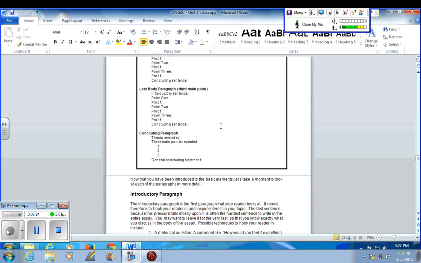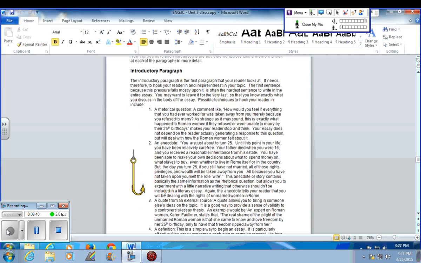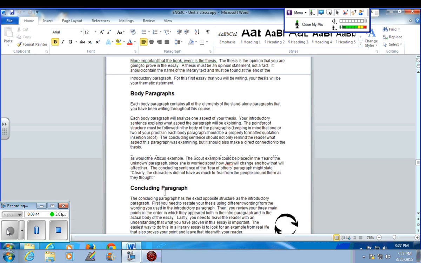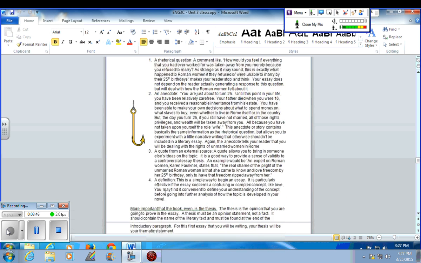Is it an information essay? Is it a persuasive essay? Is it an argumentative essay? Is it an expository essay? What kind of essay are you writing? So that was just a little bit, and there is a bit more detail in the next parts. We'll read this over, but it's very similar to what I just talked about.